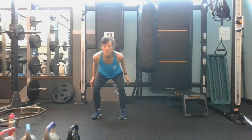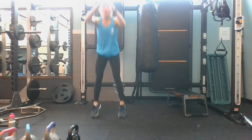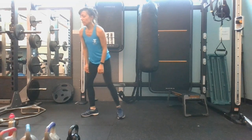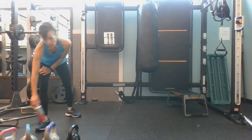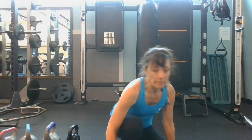Soft knees. 4, 3, 2, 1. Great job. All right, so none of this stuff is going to last forever. It's going to be quick. It's going to get your heart rate up, and it's going to strengthen your muscles.